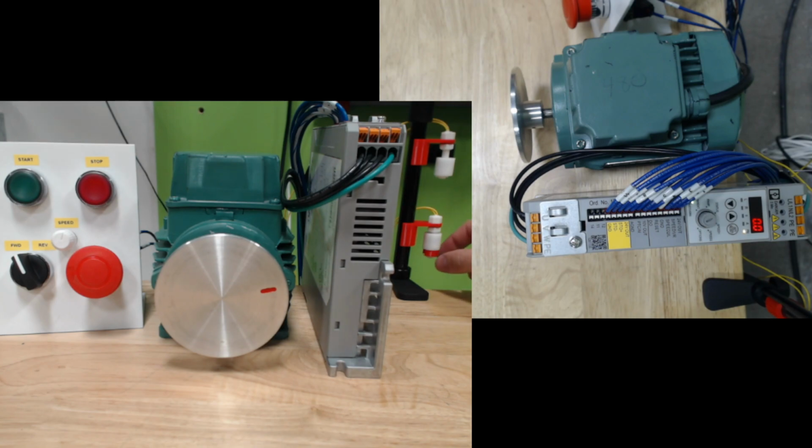So if I take this spacer out, the pump's going to start automatically, and that would imitate the tank filling up. Now, as the tank fills up, this level sensor is going to come up. And then what's going to happen is when the tank gets full, the second level sensor is going to come up. And we're going to stop the pump. Right? So then if the tank starts to go low, we'll take this one out. And then as the tank starts to get very low, what will happen is the pump will turn back on. And then the tank will fill back up. And the pump will stop.